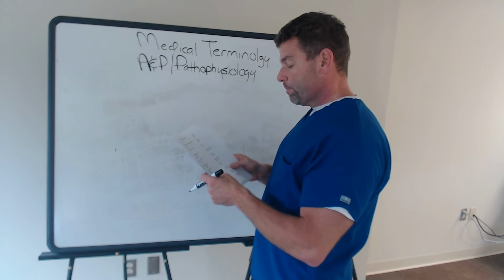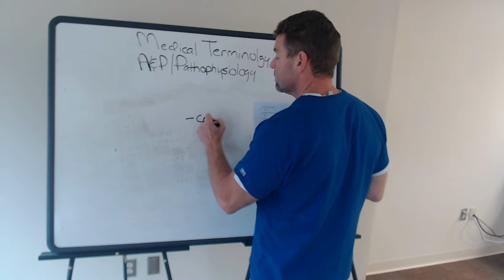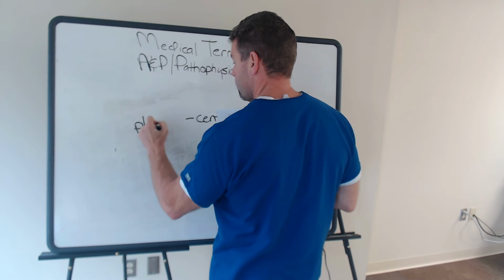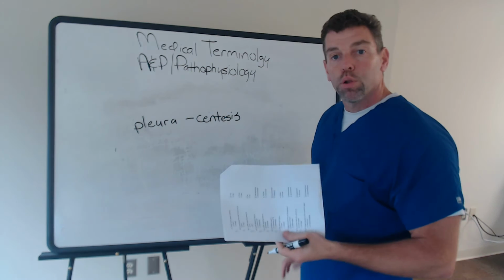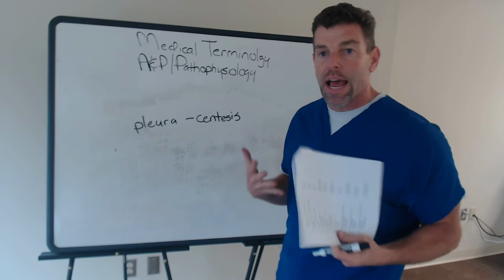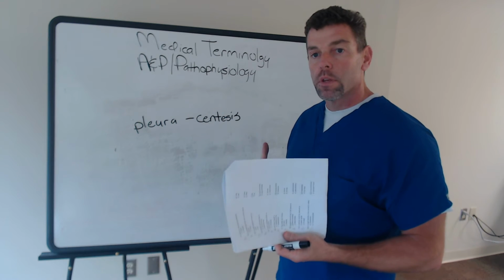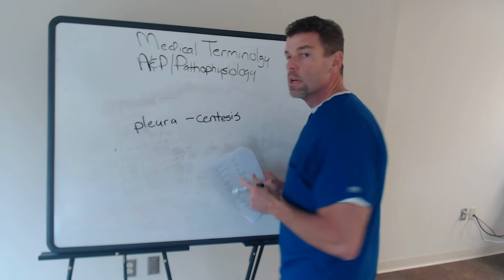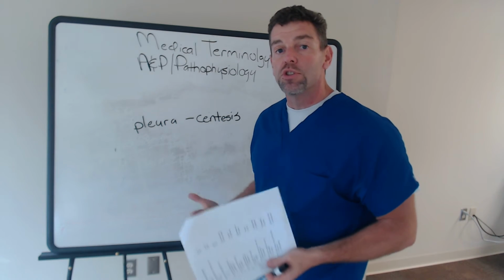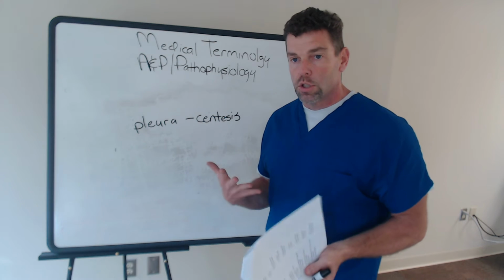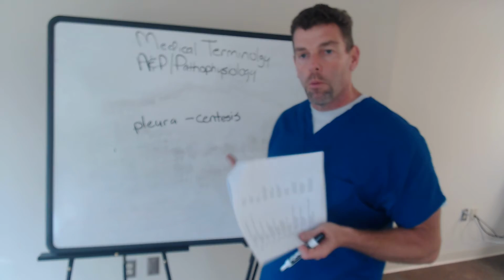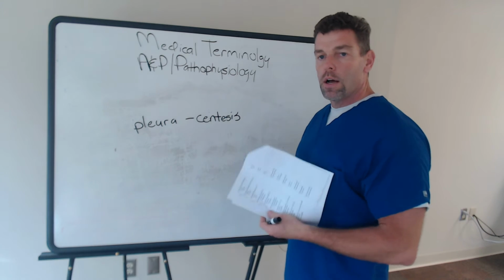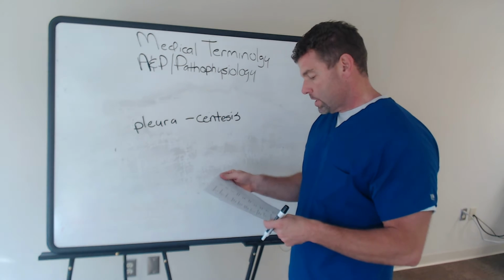Surgical puncturing of the pleura. Okay. The suffix centesis means surgical puncture. Pleura is going to be the sac which surrounds our lungs. The pleural sac or pleural membrane. So that would be pleuracentesis. Another common term that uses the suffix centesis, of course, would be during pregnancy. A female may have a procedure performed where they take fluid from the amniotic sac, and they refer to that as an amniocentesis.